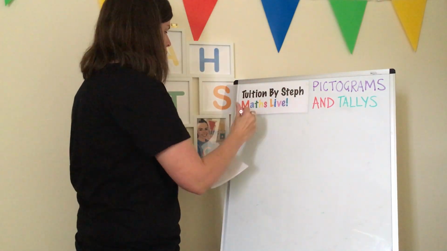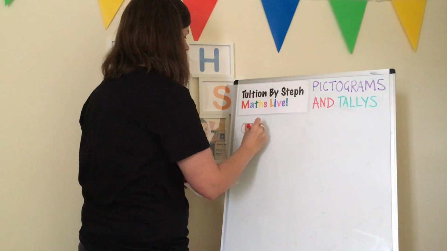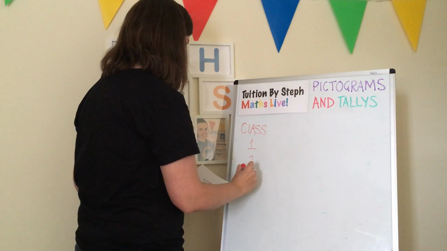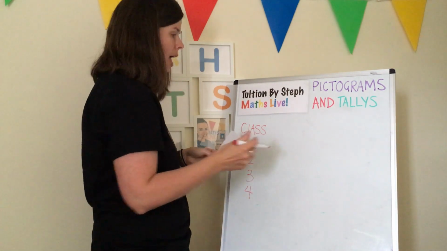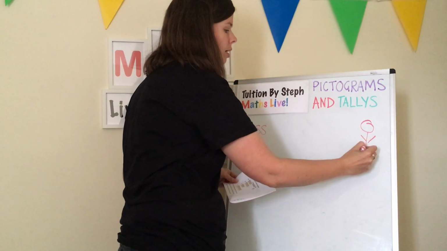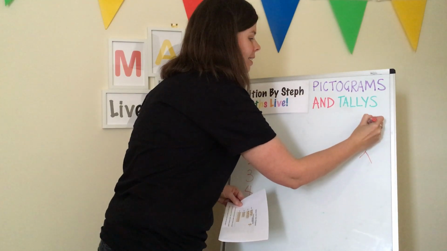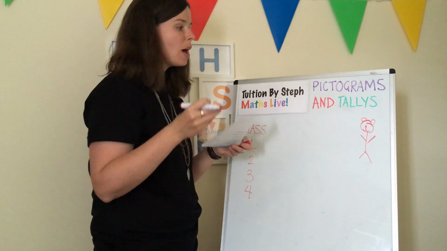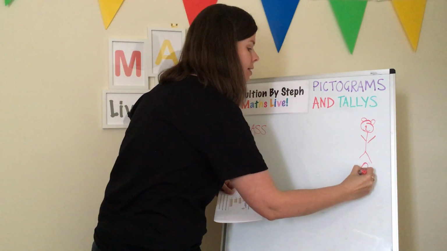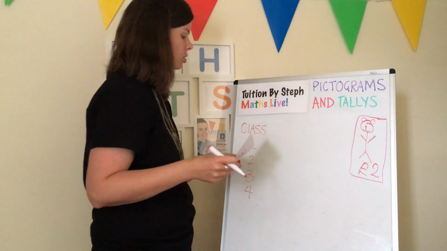So you had class 1. I'm not going to draw the pictogram. This is where I go through the answers. So class it was 1, 2, 3, and 4. And every picture of Pudsey, now I'm really sorry, I'm going to have to draw just... There's my bear. So for every full Pudsey, for every whole Pudsey, that represented £2. So that's my key. Every full Pudsey represented £2.